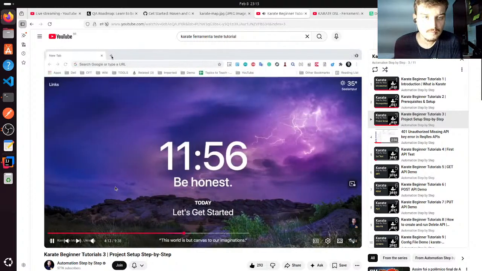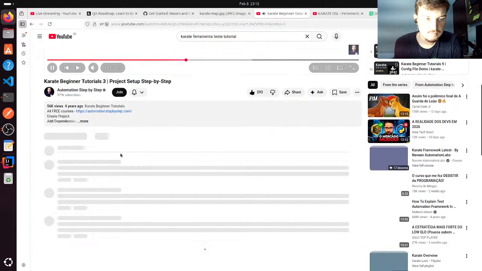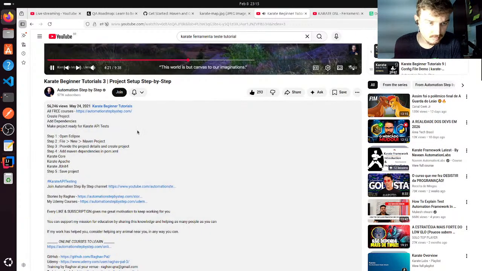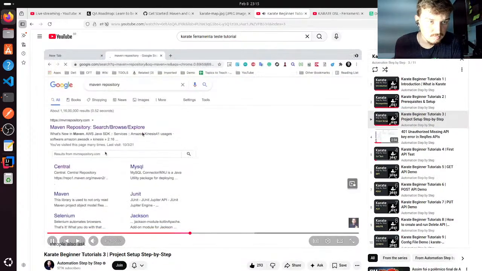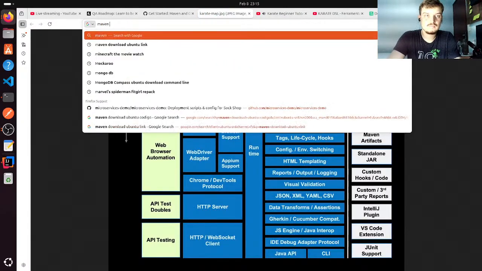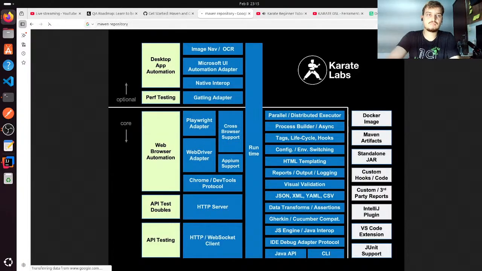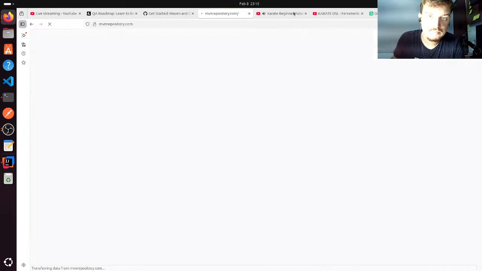Where we can add our dependencies, and because it's a Maven project, we have to add the Karate Maven dependencies, and for that you can just go to Maven Central. I will say Maven repository or neutral, anything will work. So here, karate-core, karate-apache, and karate-junit. Now Karate, if you have karate-core, you may skip karate-apache for now. Let me just see.